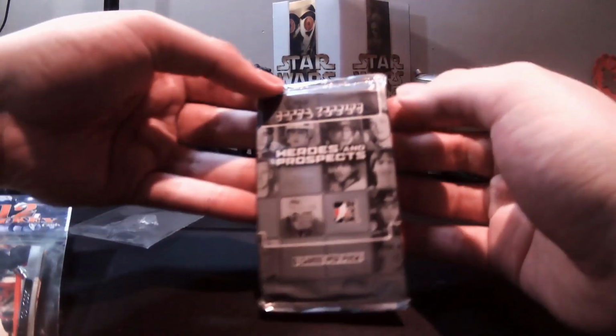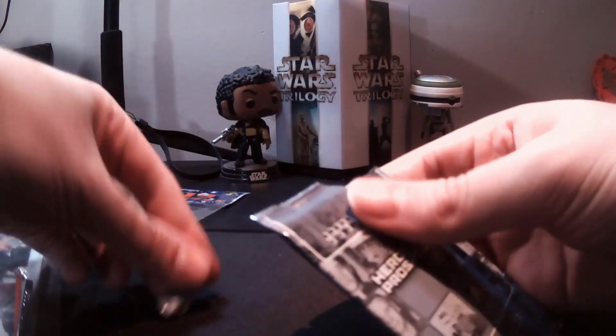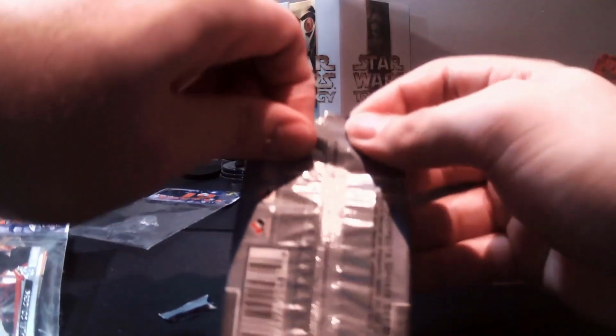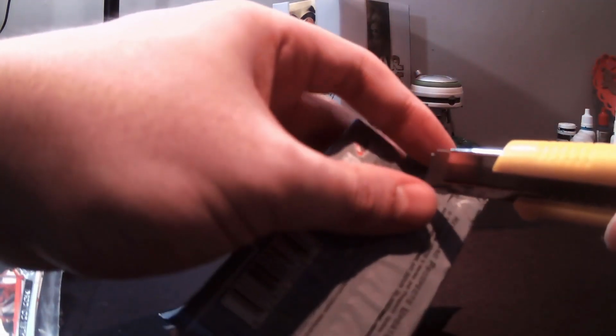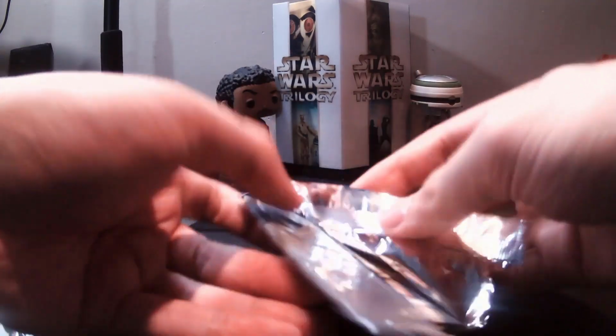And now this Arena version of the Heroes and Prospects. And I can tell those were older cards because I can smell them. Older cards have a particular smell. I did not cut this very well. Come on. All right, you know what? Let's see if I can just do this then. Yeah, I could have done that in the first place.